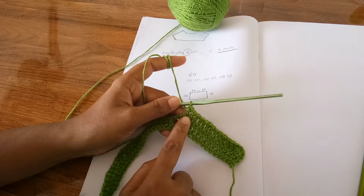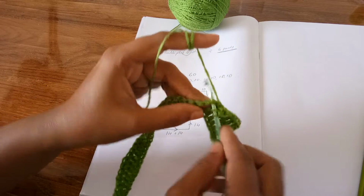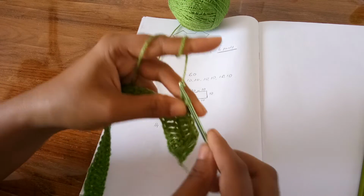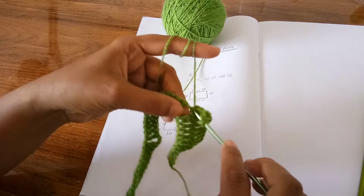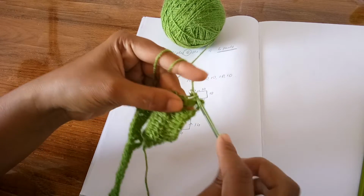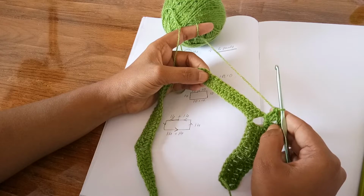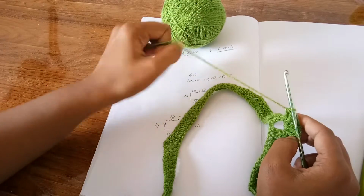So once you finish this row and you reach this turning point, you should add 2 stitches here, 1, 2, and make 2 chains, and add 2 more stitches into the same gap, 1, 2. In the same way, in all the corners you have to add 2 stitches, like 2 double crochet, 2 chain, 2 double crochet, okay. So I'll just finish this row and I'll get back to you.